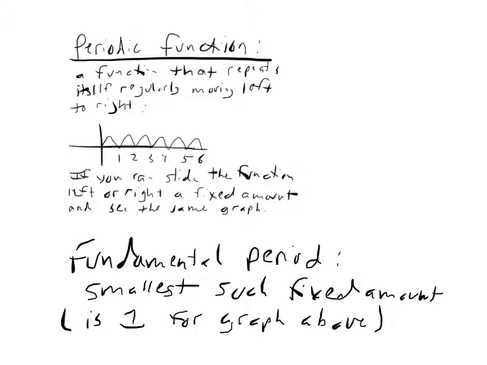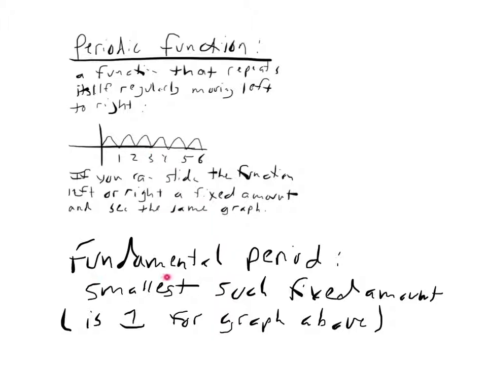So one way to view a periodic function visually is to say, look, if you can take a function and slide it a certain number of units left or right, and if you see the same picture again, in other words, if it lies on top of itself by sliding either right or left, then you've got a periodic function. For example, what we've drawn here, if I were to slide everything over 1 unit to the right, I'd see the same thing. If I were to slide everything over 2 units to the right, I would see the same thing. And again, I'm assuming that this function continues. Its domain is all reals, and this function continues its pattern on and on. I could slide this whole thing over 6 units to the right or 12 units to the left. I'd see the same thing.